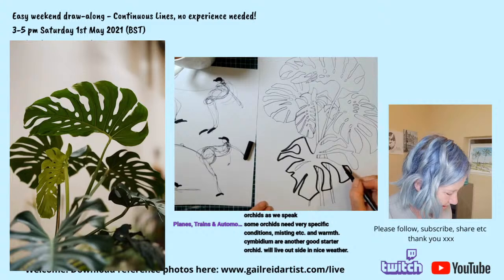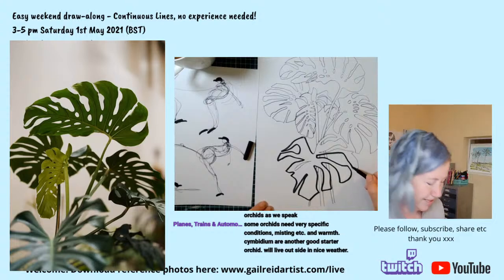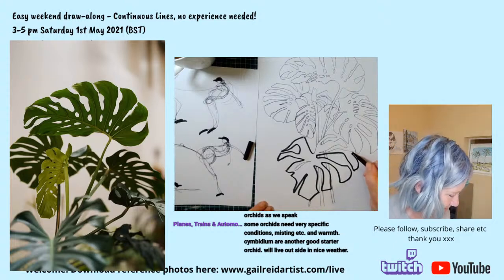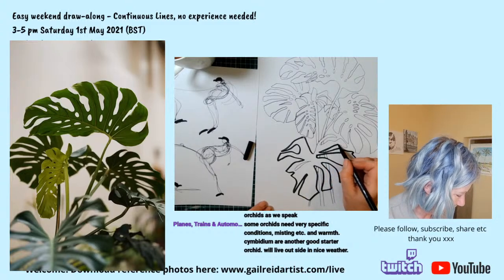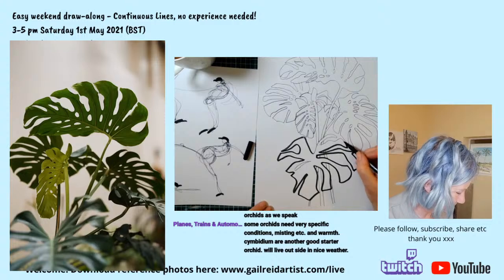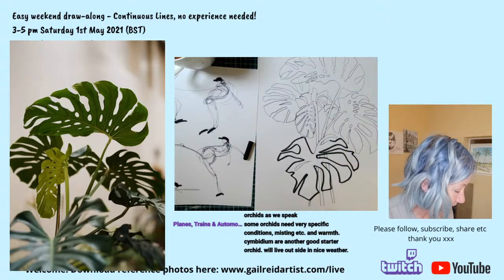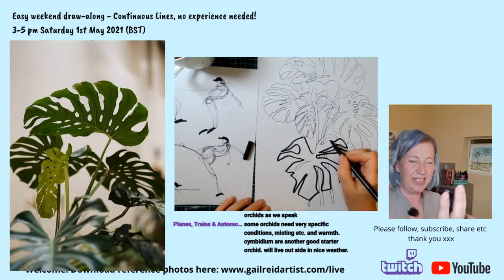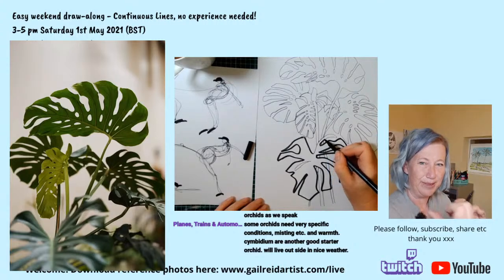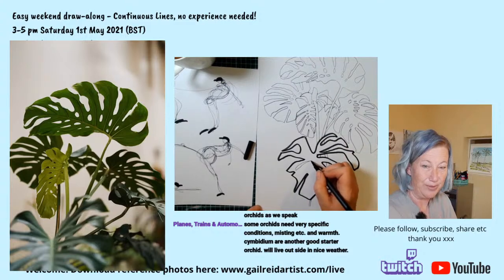Do you know what? Between us, you, me and the gatepost, I'm not actually a big Picasso fan, but I did love his line drawings. He had a real incredible control of the pen, as did Matisse. There's some nice footage of Matisse holding a flower. He had like a clipboard and a flower and was literally drawing the flower on the clipboard. It was really beautiful in the Matisse Museum in Nice in the south of France, where I was lucky enough to go a couple of years ago.